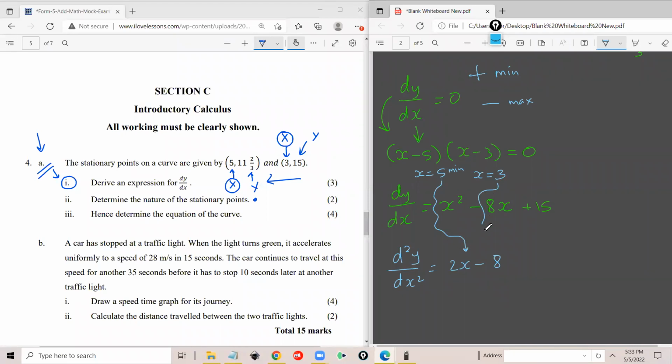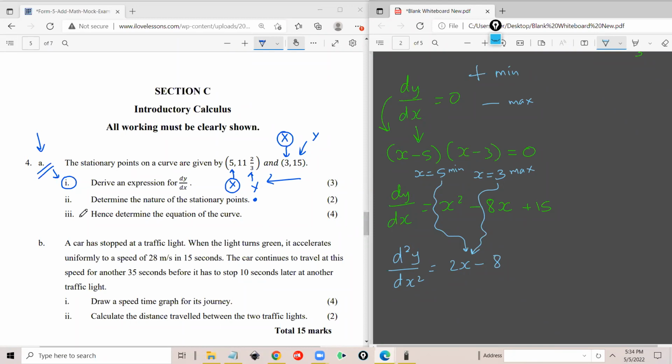And if you replace it with 3, 2 by 3 is 6, 6 minus 8 is minus 2. So it's negative, which means when x is 3, we get a maximum point. How many of you had that? You just haven't sent it as yet. Right, Avidesh, Jail, you had that, Shakti, Carissa, great.